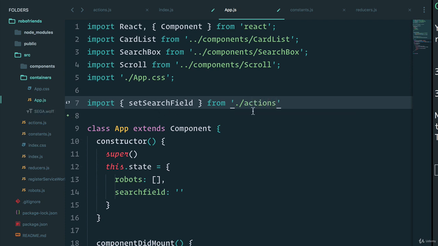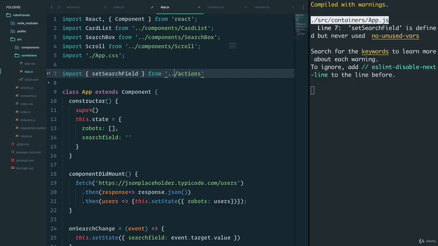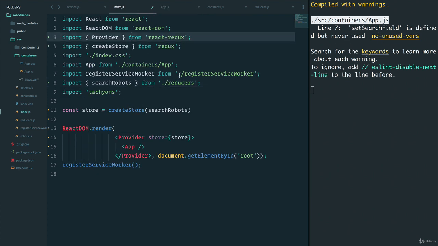And because actions.js file is a folder level up, since the app.js is in the containers, I'm going to do the double periods. Let's save that. And we get a nice little warning saying that set search field is defined but never used. Let's also save our index file. Perfect.